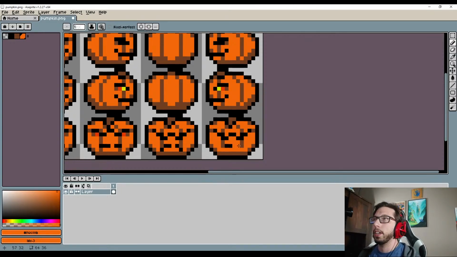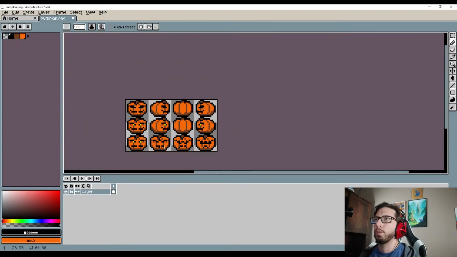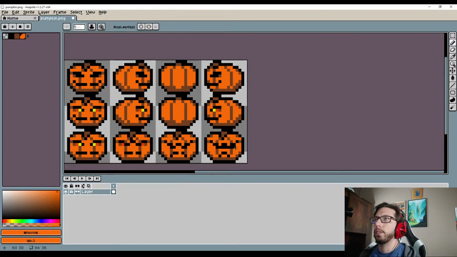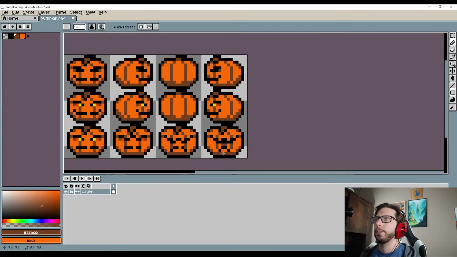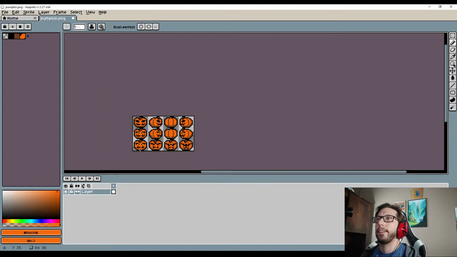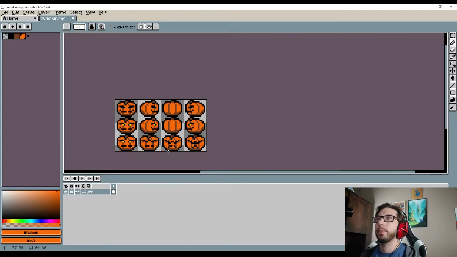Okay, I think I'm just gonna make it so that he's angrier here. Oops, too many. Yeah, that might be okay. Do I like that or do I want this? Nah, that's probably better. There we go. All right, so there's that.